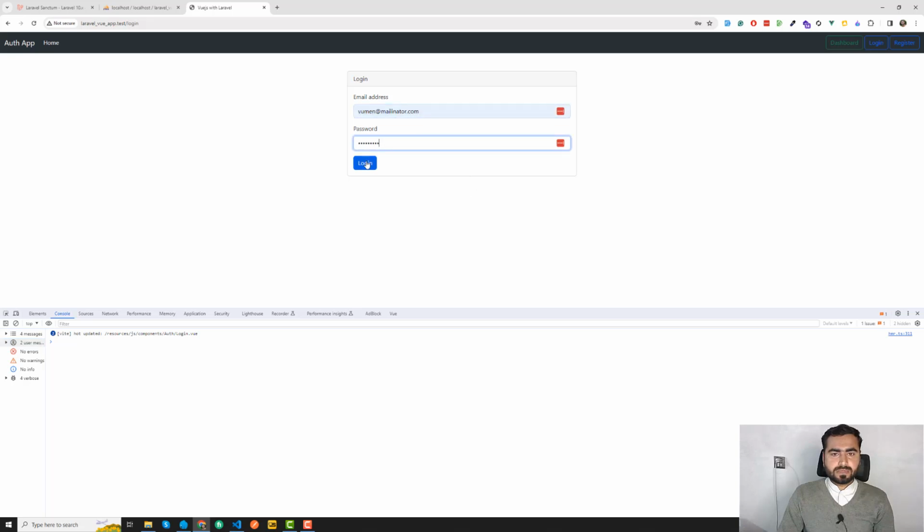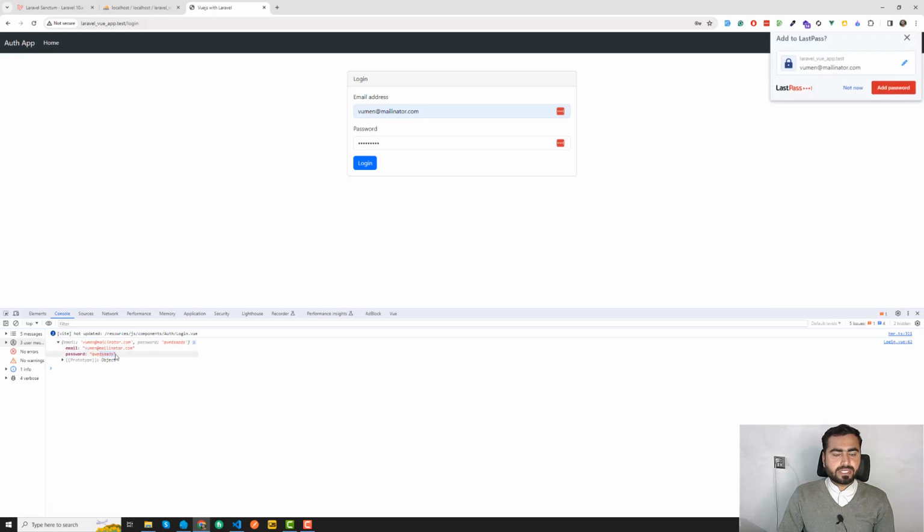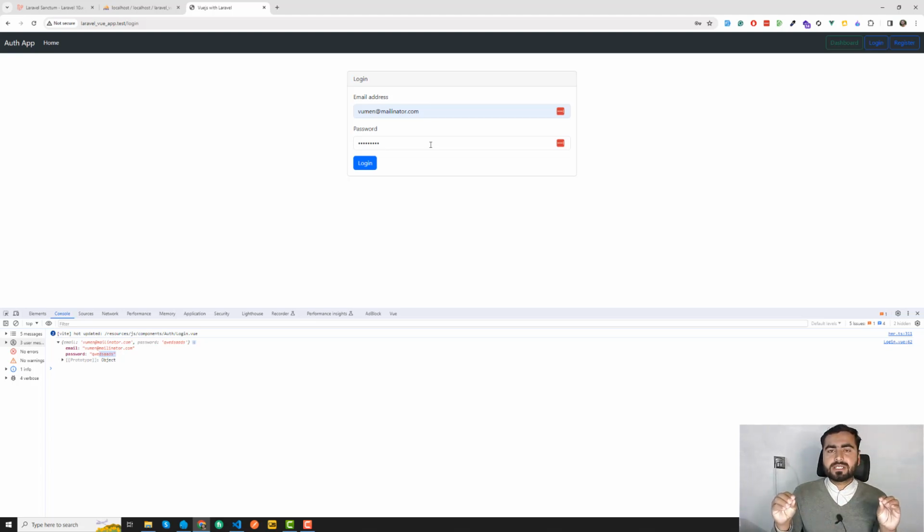So pass the password, and yes, now we got the response, email and password, which is returning from the server end. So it means that our request is now successfully sent to the server. So we can validate this, and then let's say I send without password, so it will show the message that password is required. Without the email, it will also show this message, right? So now our overall logic is working fine.